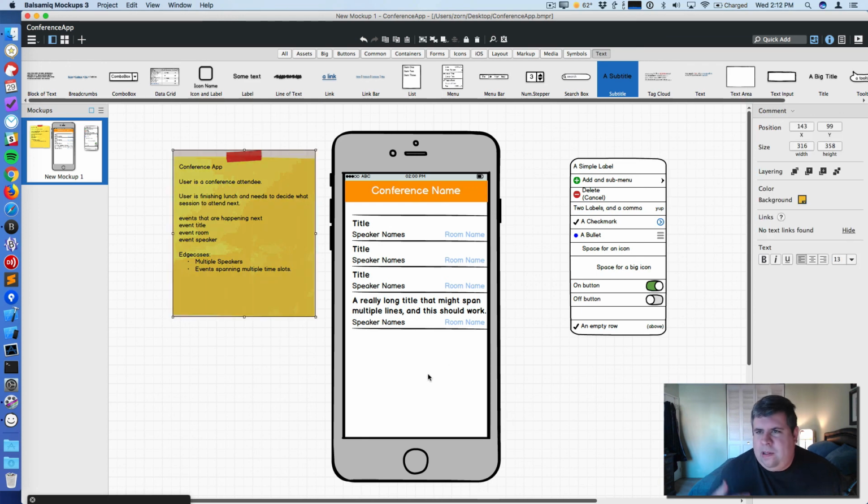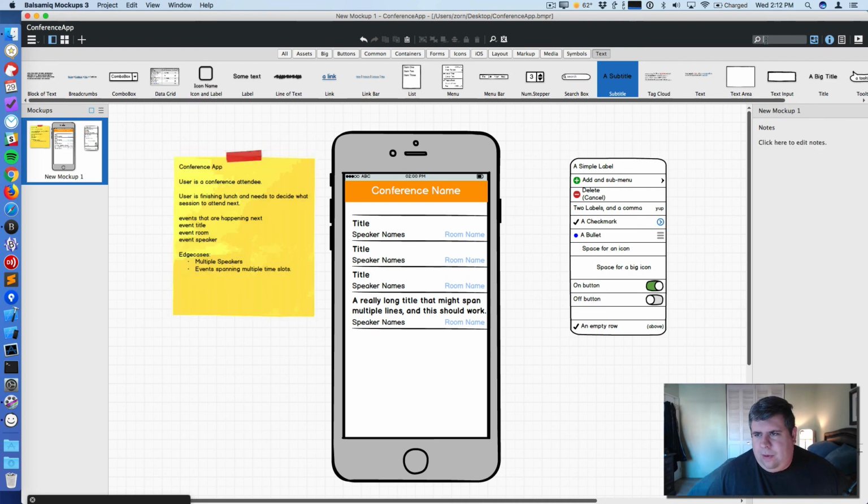The one thing we are missing at this point is the times. So we're not listing the times. And so my thought here is that we would show a table view and we'll group the sessions by time. So we have a collection of these happening at 12, or maybe 1 o'clock, and then we have a collection of them happening at 2 o'clock. And to do that, in code, we'll build a table view that has sections in it. Visually here, that will look something like this.